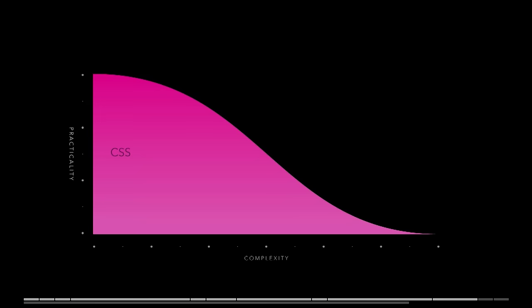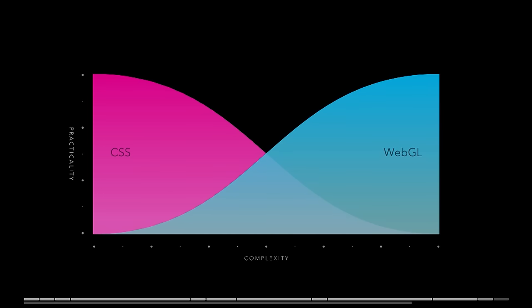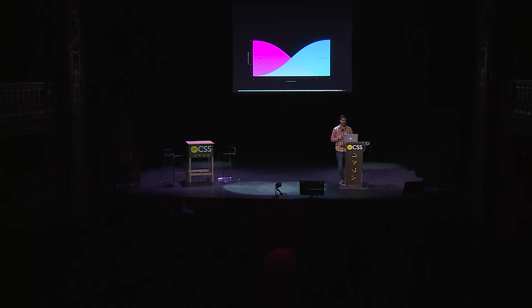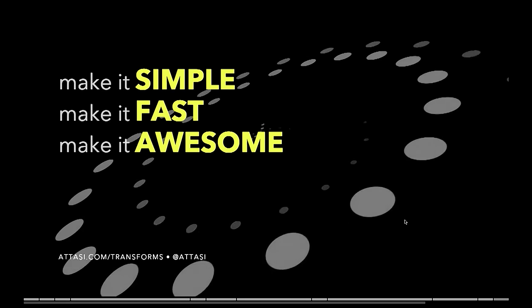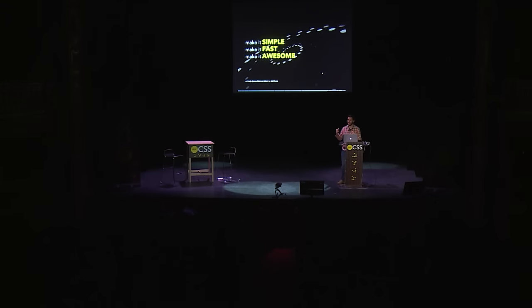This is kind of how I see it: it's on us to understand that just because we can do something with CSS transforms doesn't mean that's the best solution. I've fallen into that trap. There are probably other technologies that make a lot more sense once you start hitting a certain limit — maybe around 60-70%, it's much more practical to move over to WebGL or something. So use transforms to make something simpler for you and your user, use them to make it fast with 60 frames per second animations, and just make it awesome and seduce your user a little bit.